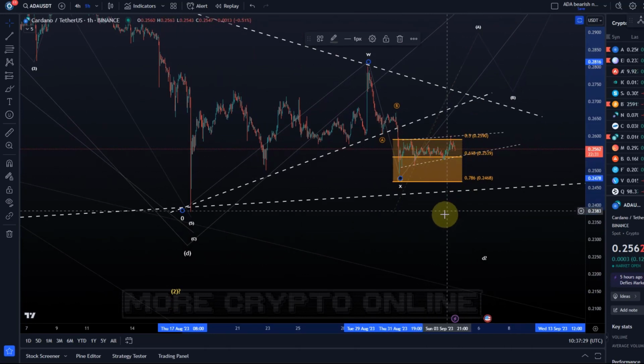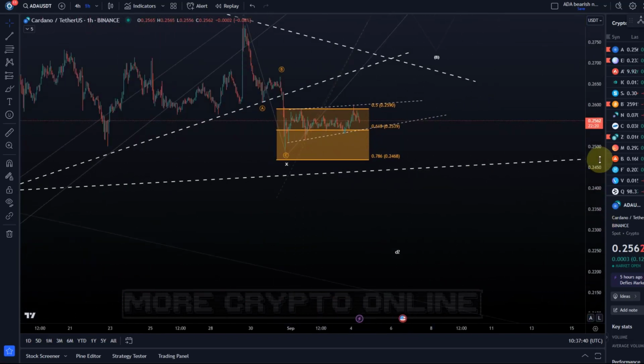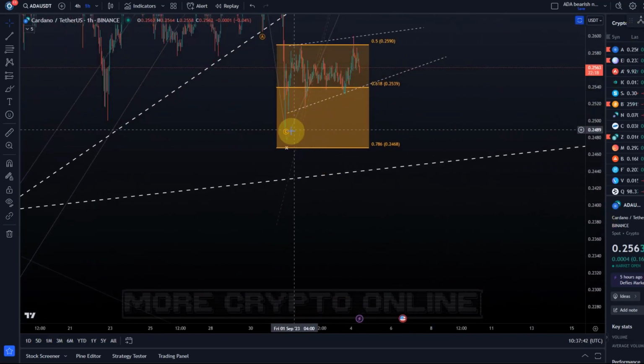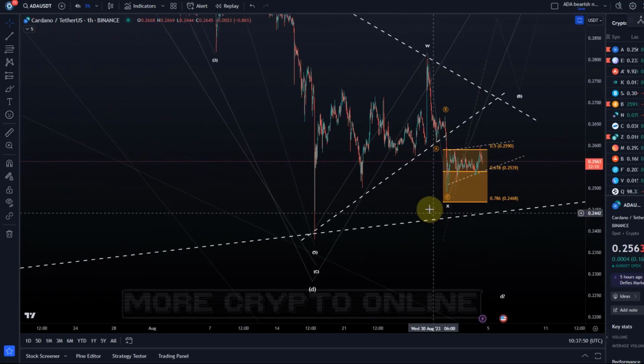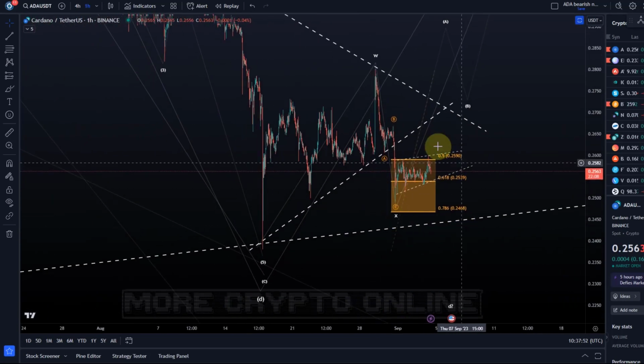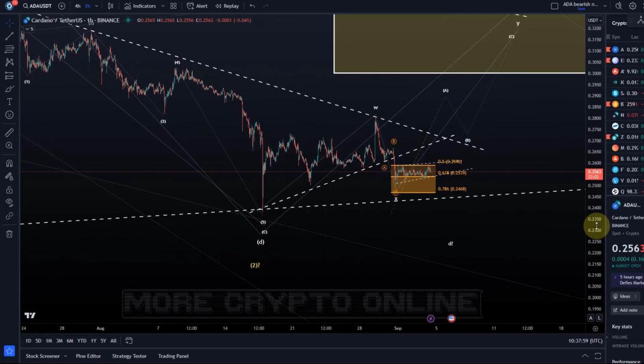Again, it's not a reliable trade setup for higher anyway. I wouldn't be surprised if it breaks, because we're dealing currently not with impulses, very important, we're just dealing with corrective structures. If you want to trade this to the upside, you can always set a stop loss below either the box or below the last swing low here, at around 24.9 cents, somewhere below that. But it's nothing that I would count as a reliable trade setup for higher. It's more like a wait and see until we see clarity or a first confident setup.